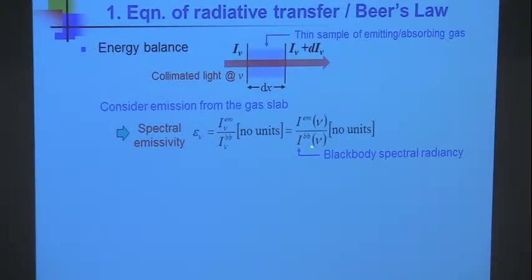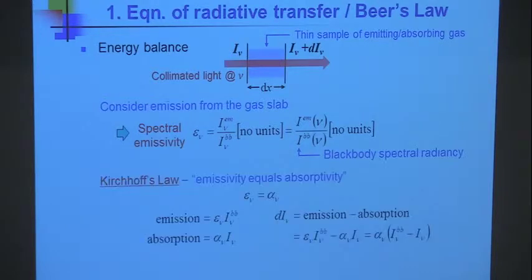So there's no units, but this is the black body radiancy. Whether you use black body radiancy or different units for I, as long as you do this the same in the numerator and denominator, you're okay. Emissivity is the propensity for emission. And now you invoke something called Kirchhoff's law, in which emissivity equals absorptivity. Where did that come from? That comes by looking at a situation which is in equilibrium.